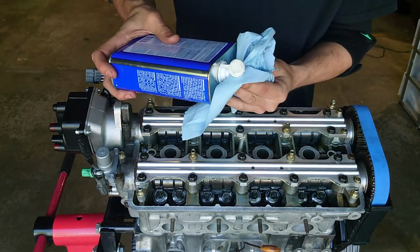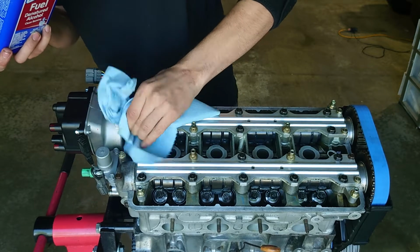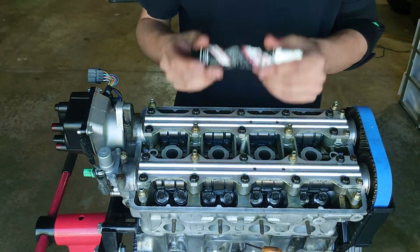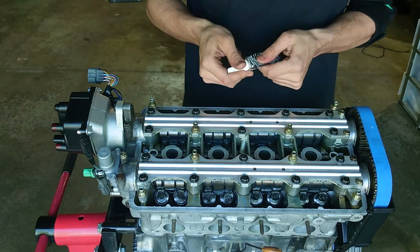Alright, first thing I'm going to do, take some alcohol and wipe down the entire mating surface, making sure there's no oil or dirt or any of that. Now I'm going to go ahead and apply some Honda Bond RTV just in the corners, kind of around the cam caps here. That's where these valve covers usually like to leak.